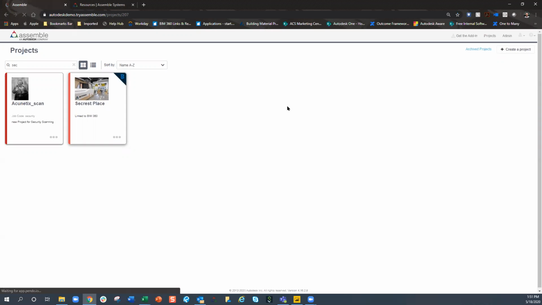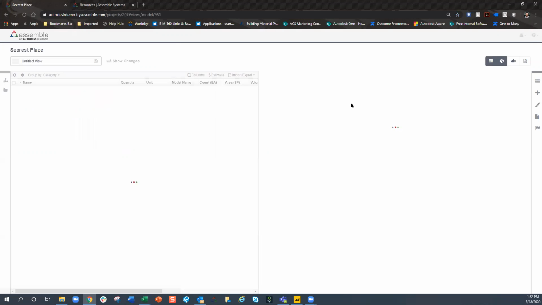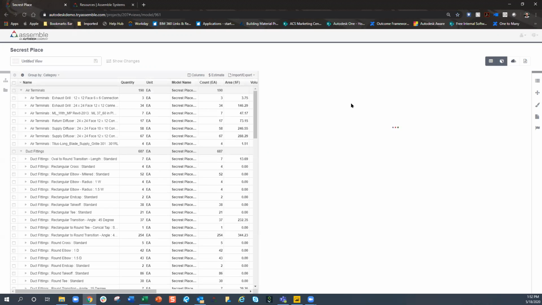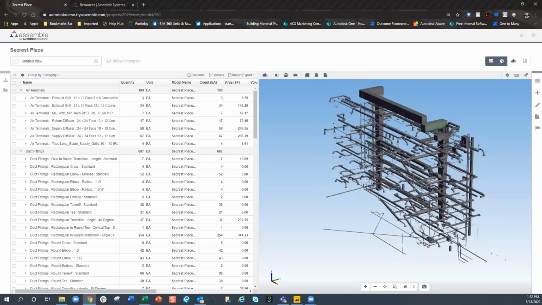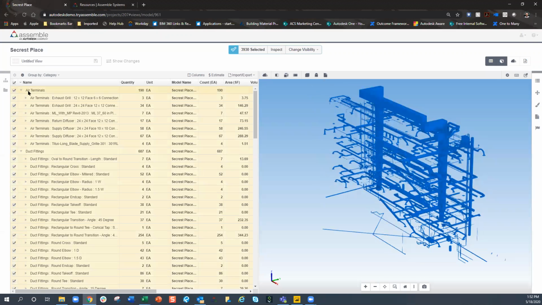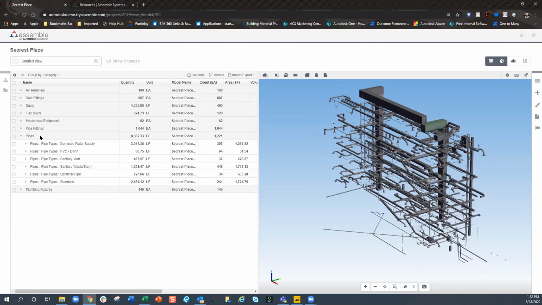All right, so I'm going to select Seacrest Place here. And the first workflow that I want to go over with everyone is starting to assign out our models into organized bid packages. So in our MEP model here, we've got a lot of information. We've got a lot of objects, and we probably have some stuff that's coming from different contractors, right? So I can see just duct here, some equipment. I suspect there's some piping. If I go into my inventory here, I can see there's some piping. If I dive even into my piping, I can see that there's some fire sprinkler pipe, and there's probably some hydronic piping in here as well.